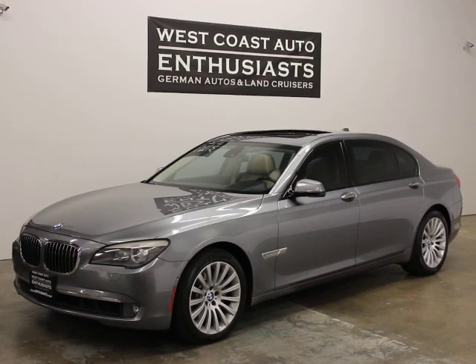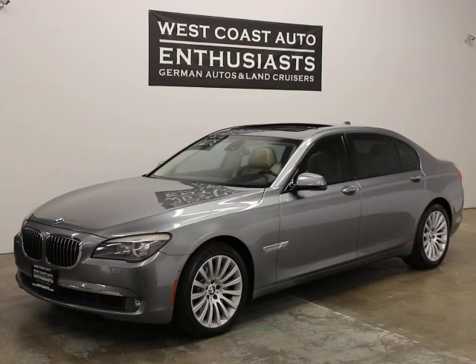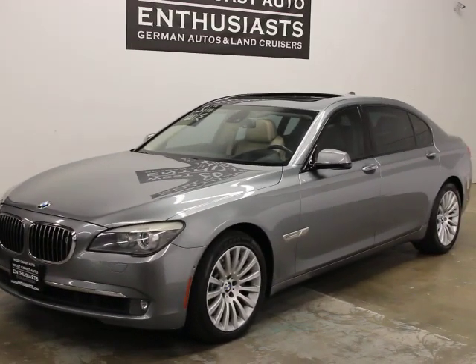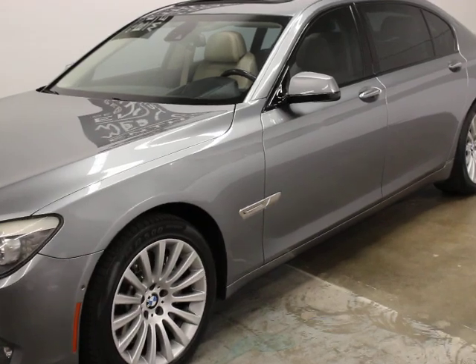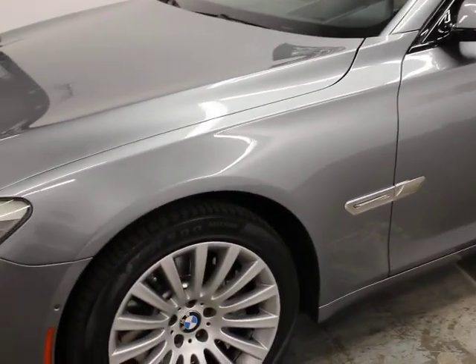We can finance it through Cuddle. We can put an extended warranty on it and we welcome trades. It's got a little over 80,000 — I think it's got 88,000 miles on it. We bought it specifically because of the gear on it. It had an MSRP of around $113,000, and that was about $30,000 in optional equipment, so it's got just about everything they put on this generation car.